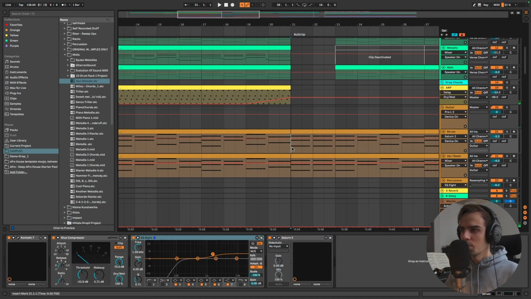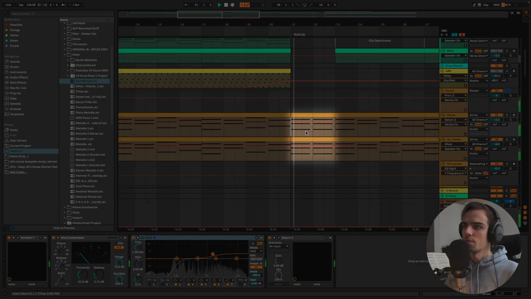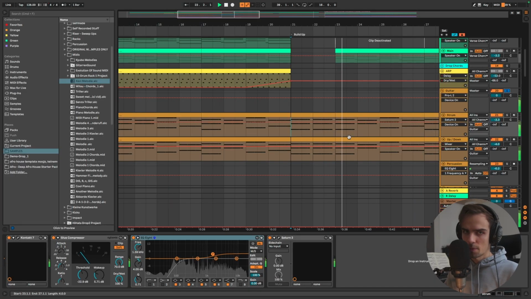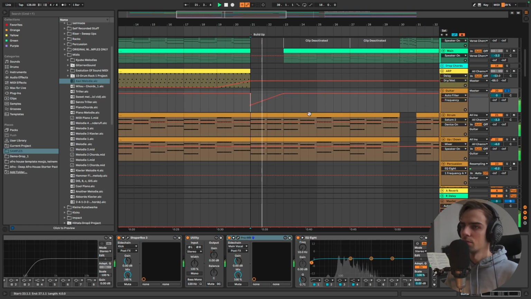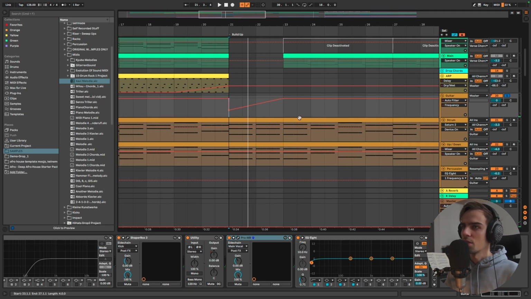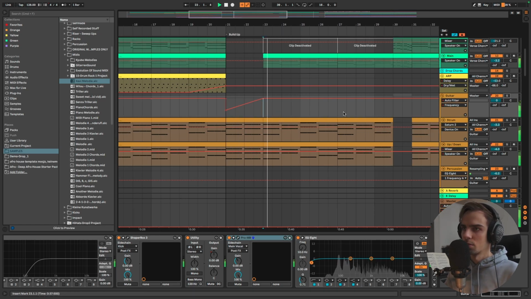Now what's interesting about the start of the build-up is that I'm not continuing the chord progression, but I'm actually repeating the first chord of the progression 2 times, like this. And now it starts. As you've already heard, I'm filtering in this guitar, and then after 2 bars, the actual build-up starts.